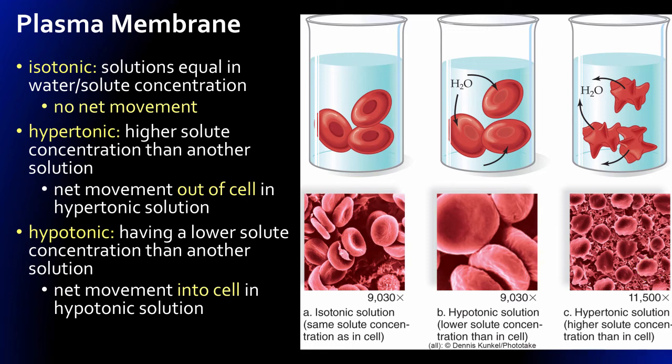So water is pulled out of the cells into the environment. Water will still enter the cells, but not nearly as much as is exiting. Now, our middle picture shows us hypotonic. So we're sticking cells in a hypotonic environment, one that has a lower solute concentration. For our purposes, that's a very watery environment. In fact, you can't get more hypotonic than, say, pure water that has nothing dissolved in it at all.